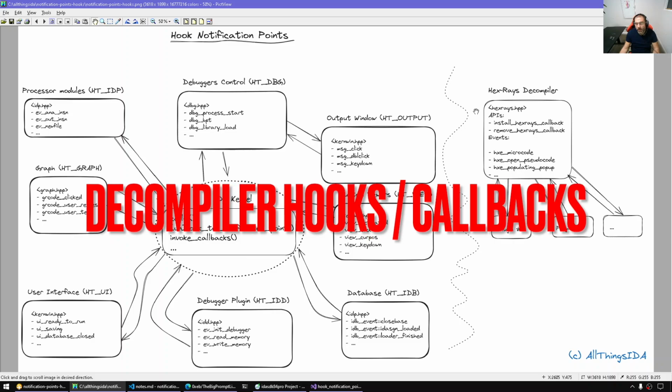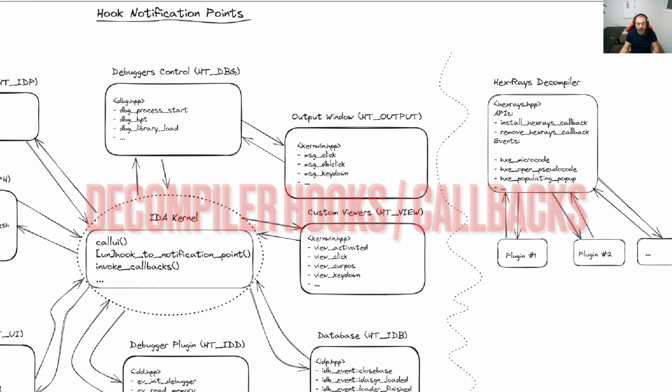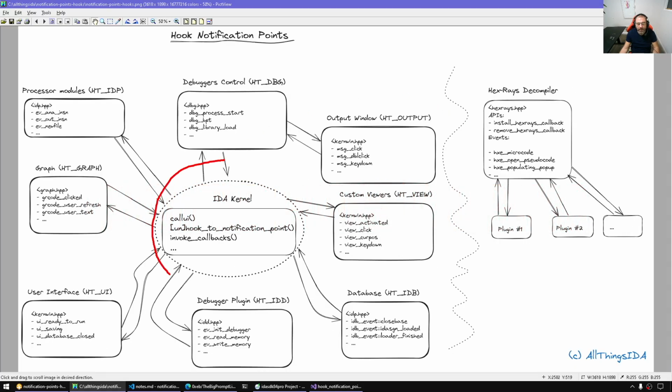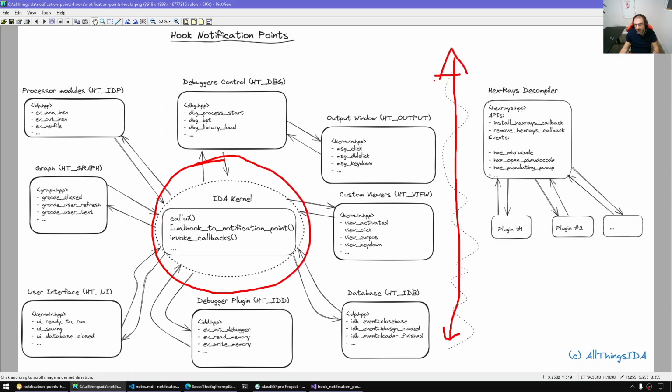We can now talk about the decompiler. Now, the decompiler is not really part of the IDA kernel, but the concepts are the same. The decompiler itself is a plugin, but it also exposes its own APIs and then you can use it. Now we spoke about the decompiler in the past. We're just going to mention the same concept as hook notification points, but from the decompiler's perspective. In the decompiler, they are called install_hexrays_callback and remove_hexrays_callback, and these will allow us to install a callback and listen for decompiler events.